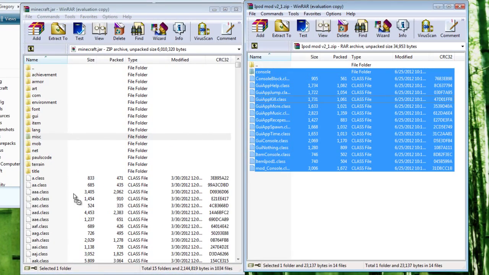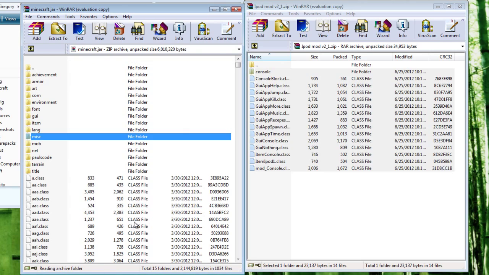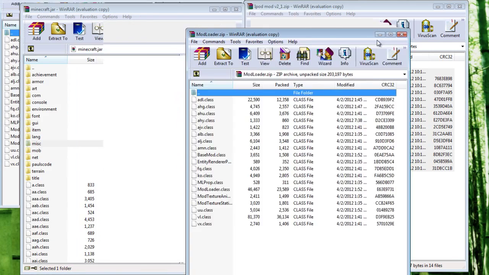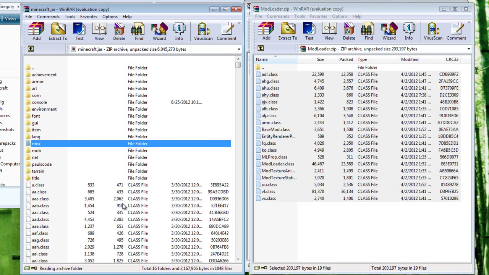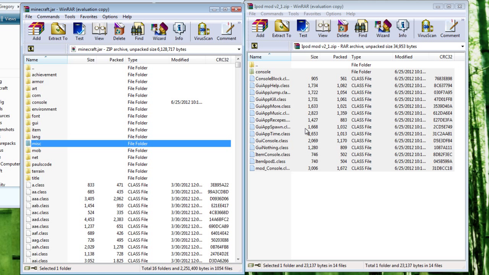So, here's all the files we're going to go ahead and throw in right now. Throw on that, and then throw in Modloader right here. Now, a good tip right here is make sure META-INF is deleted, and if you don't have Modloader already installed, like if this is your first time ever using Modloader, then you want to go ahead and put Modloader in first, run Minecraft, close Minecraft, make sure everything works just fine, come back, and then put in the mod you're trying to install. That's a big mistake a lot of people make when installing mods. Always make sure Modloader is installed first before any other mods.